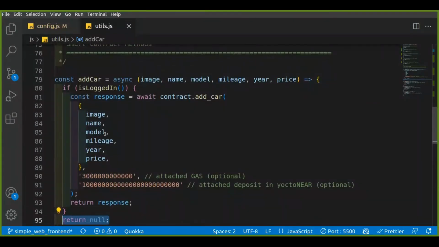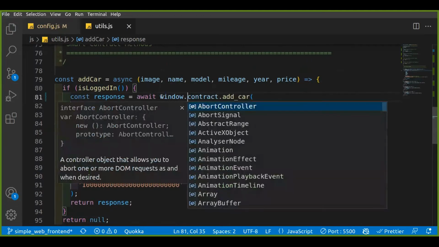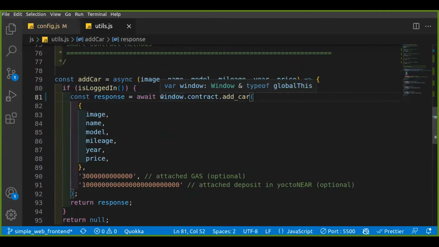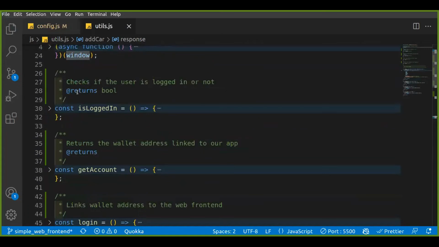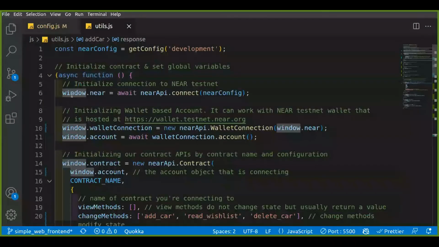Now, if that was true, then we proceed with the transaction and we invoke the add car function of our smart contract. Now, take a look at this. Again, this is coming from the window object, guys, so really don't forget that. Our contract attribute of the window object is coming from our configuration up here.